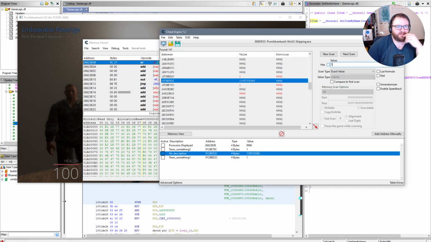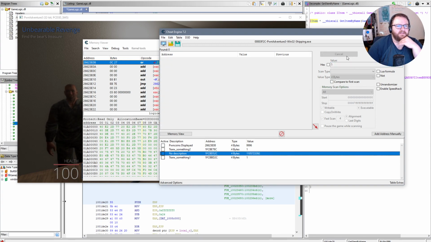Instead, I'm going to search for the new value of 5, which should be our current number of Pwn coins that we actually have. I'm going to compare it. Nah, let's leave it. Why is this not scanning properly? I shouldn't have to do a new scan every time.